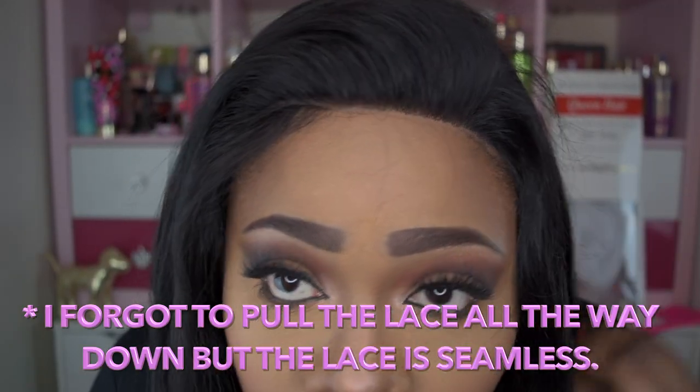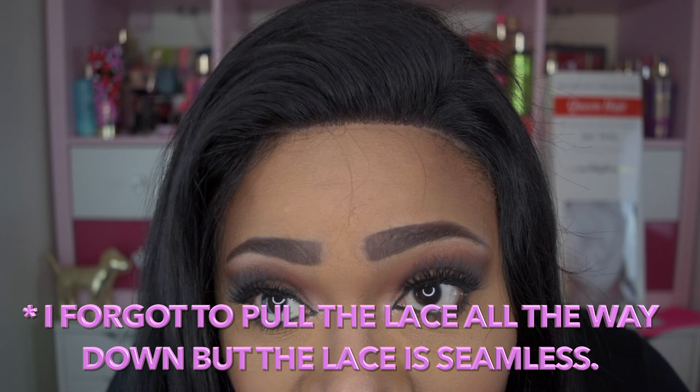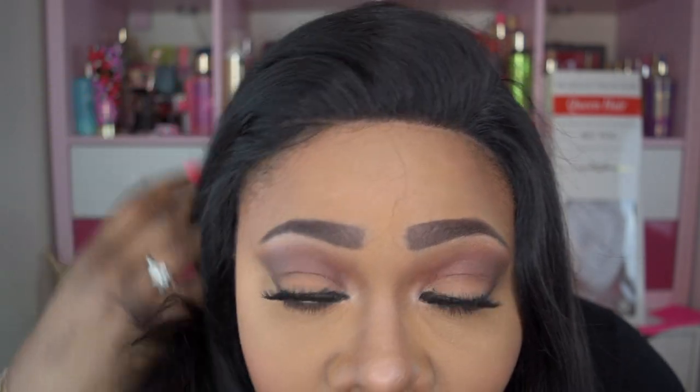Now, as you can see, you can't even tell where the lace is really. And literally, especially right here in the front, it melts into my skin. It melts. I will have to tweeze his hairline. His hairline is atrocious though. I will say that. It's too straight. It's looking quite wiggy. But this lace just melts. It's absolutely gorgeous lace. I love this lace. I absolutely love this lace.